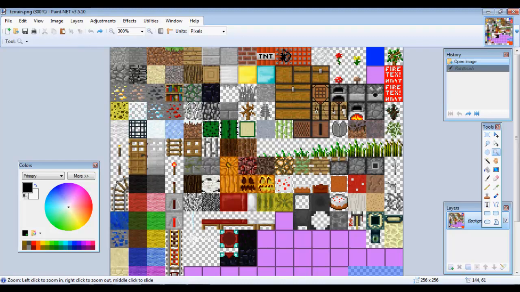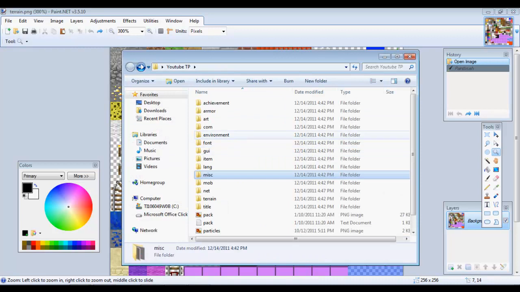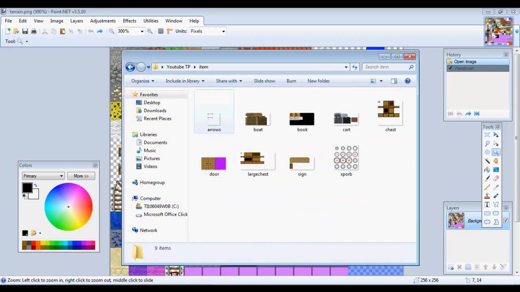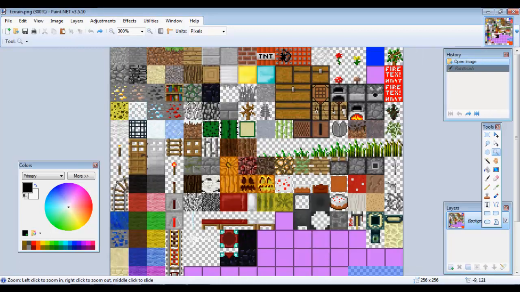So most of these files are self-explanatory, but I'll tell you, don't edit the chest file here because it's not actually going to do anything. If I go back here and go to item, I believe it is, yeah, you see, since chests are slightly smaller than a whole block, they look different. So if you want to make a different chest, use these two files. This also includes signs, books, boats, and everything that has odd irregular shapes. So I'm actually going to start drawing right here.